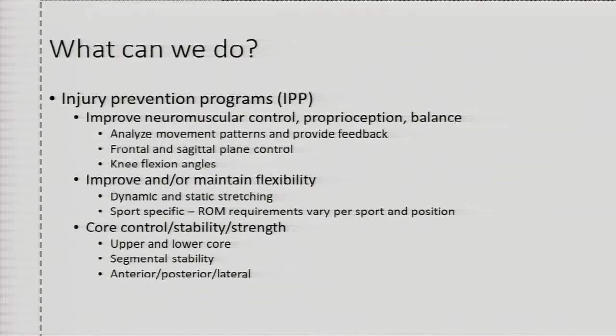One of the main points I want to get across today is frontal and sagittal plane control when you talk about knee injuries. With frontal plane control, when they're jumping and landing, squatting, or exercising, make sure they're not getting a lot of adduction, that their knees aren't coming together in the frontal plane. In regards to the sagittal plane, make sure the knees aren't coming across the toes. Whether they're squatting in the gym or landing a jump and rebound in practice or a game, you want to make sure their mechanics are proper and they have good control of their knees, hips, and spine. With knee flexion angles, make sure they're absorbing the jumps, using their quadriceps and gluteal muscles to bend into the movements and not jolting the spine and knees as they move.